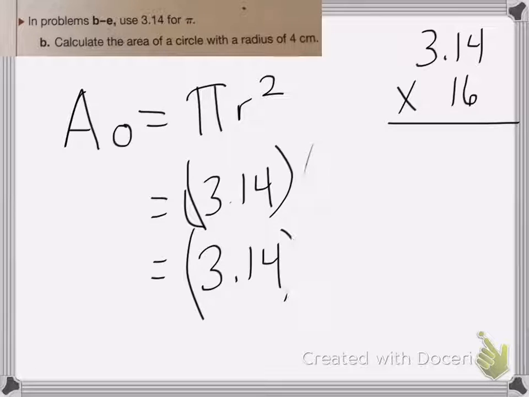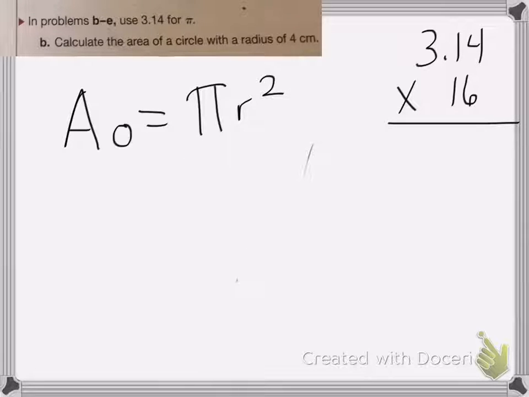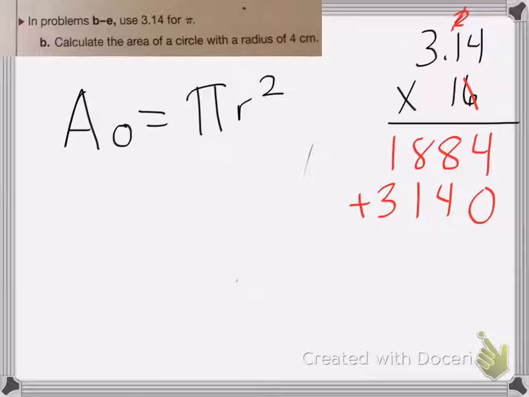Erase these to get them out of the way. Alright, so 6 times 4 is 24. Carry my 2. 6 times 1 is 6, plus 2 is 8. 6 times 3 is 18. Add my 0. 1 times 4 is 4. 1 times 1 is 1. 1 times 3 is 3. Add these together. 8 plus 4 is 12. Carry my 1. 8 plus 2 is 10. Carry my 1. 3 plus 2 is 5.